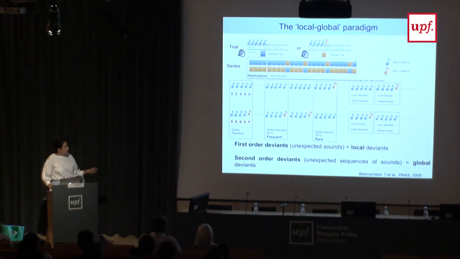Because it's unexpected to get this when you have learned that the rule is 5 identical sounds, and so on. And we also did it the other way around: you hear all the time 4 identical sounds and 1 deviant sound, and so on. And at some time, you will have, in random order, 5 identical sounds. When you hear this, it's really unexpected, because you are expecting to hear all the time the rule you learned at the beginning, and you get an unexpected sequence, what we call the global deviant.